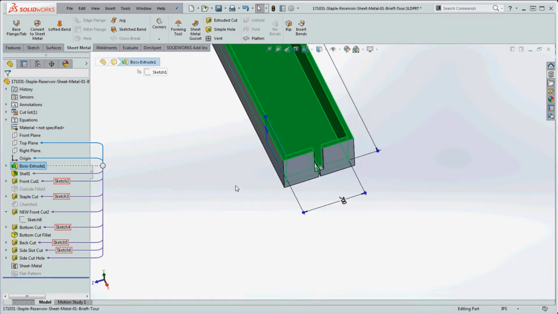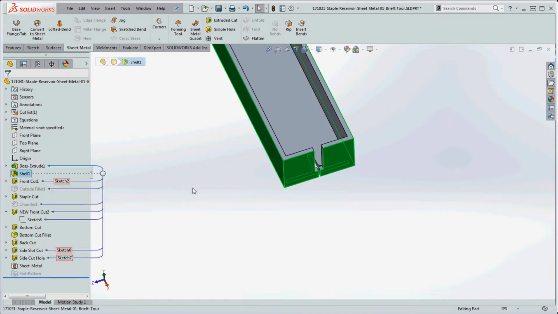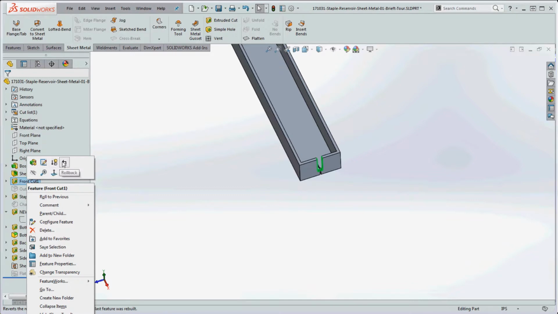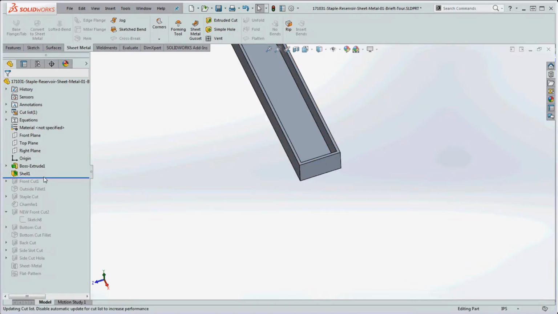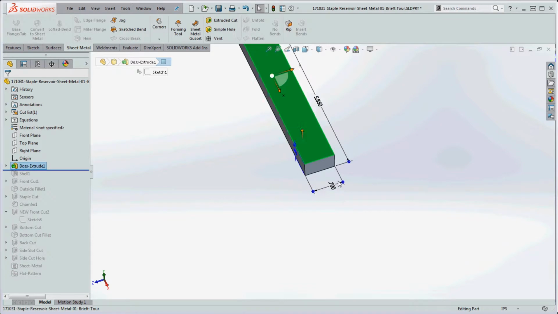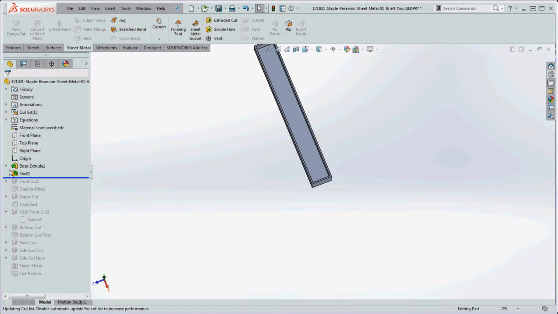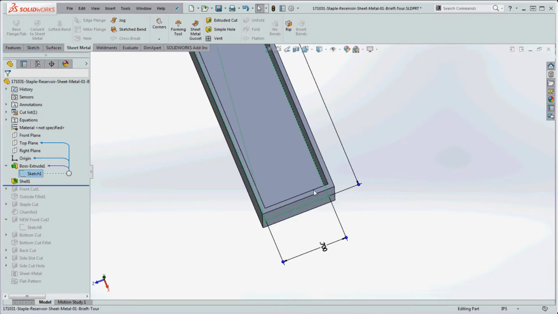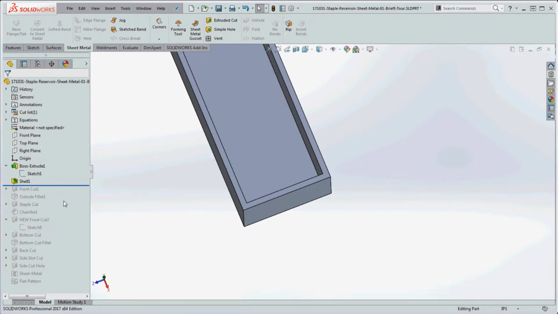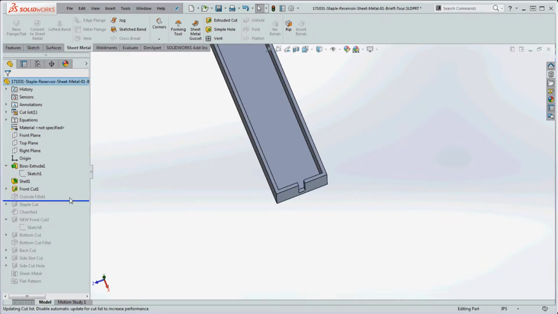So yeah, let's take a look at the top. Top was done, and we did the shell, a basic rectangle for the shell. Let's take a rollback bar and take a look at our model. So if we roll that up here, we put that together with the dimensions that you see, and we shelled it to the outside. So now these dimensions that we had in there are going to represent the inside of the model. It's probably easier to have it measured from the outside, but that's one way to do it. Then the student's front cut in here, and then the outside fillet, we're going to go ahead and delete that. And then we have a staple cut in here, and then the chamfer, we're going to go ahead and delete that ultimately, but it's just suppressed for now.